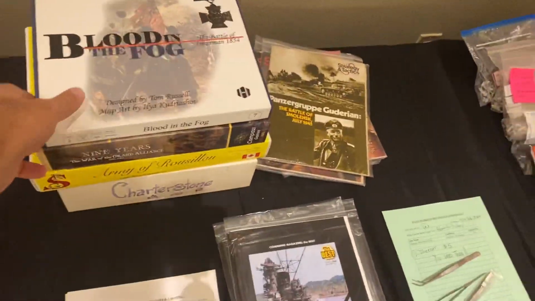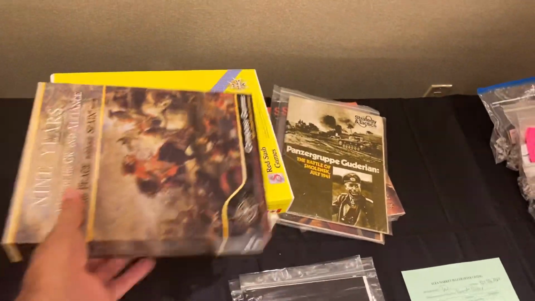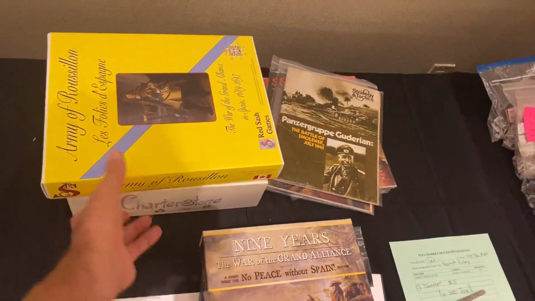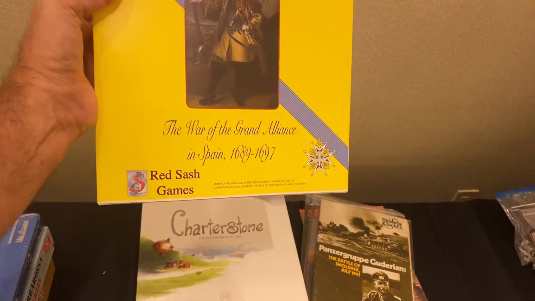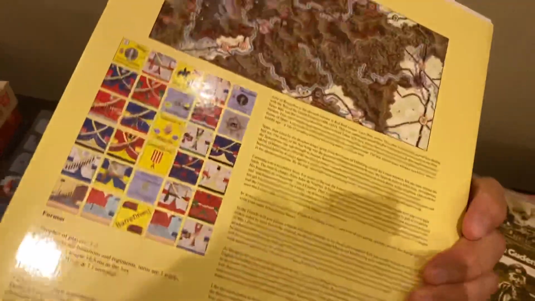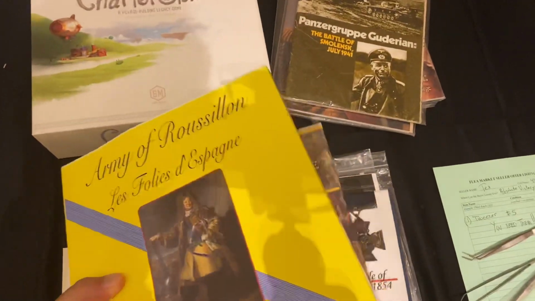So here we have Blood in the Fog. This is by Hollandspiel, the Battle of Inkerman. They got 9 years. This is Compass. This is a card-driven game based on the No Peace Without Spain system. And this is one I have never seen. Army of Roussillon, La Folie d'Espagne. I don't know, butchered that there. By Resch Sash Games. And this is a heavy box indeed. So this one looks well produced. And then Charterstone, which I don't believe is a war game.